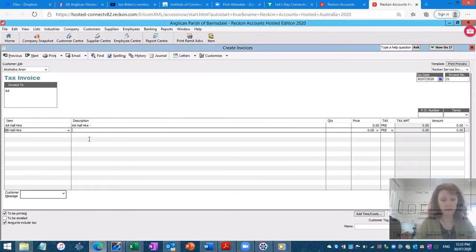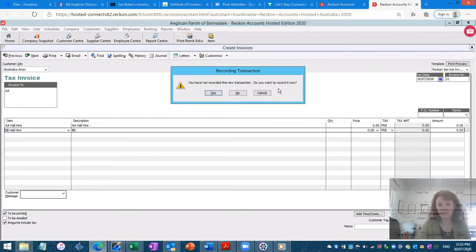So now I have BB hall hire as well. So even though you've got your chart of accounts set up, every bit of income needs a matching item to match it with the chart. But when you set up your chart of accounts, for example, we'll have your usual suspects, the plate giving, electronic donation. Do you need to set up those separately as well?